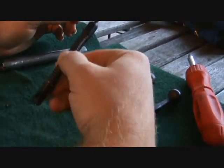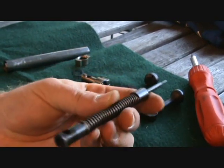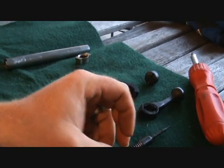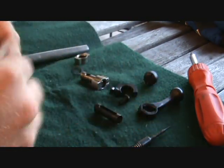I'm going to clean up all this. There's no need in taking this firing pin apart, unless it's broke. But while we have all these pieces apart, I'm going to clean them and go grab my new piece. Because I left it, wait a second. I did bring it, it's right here.